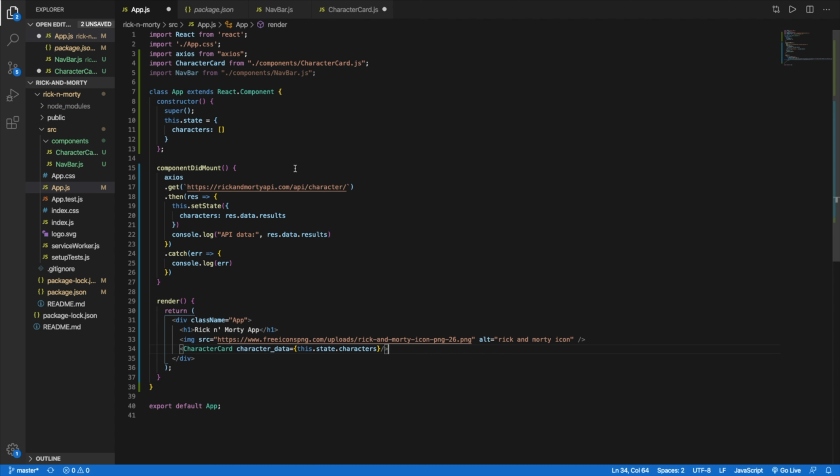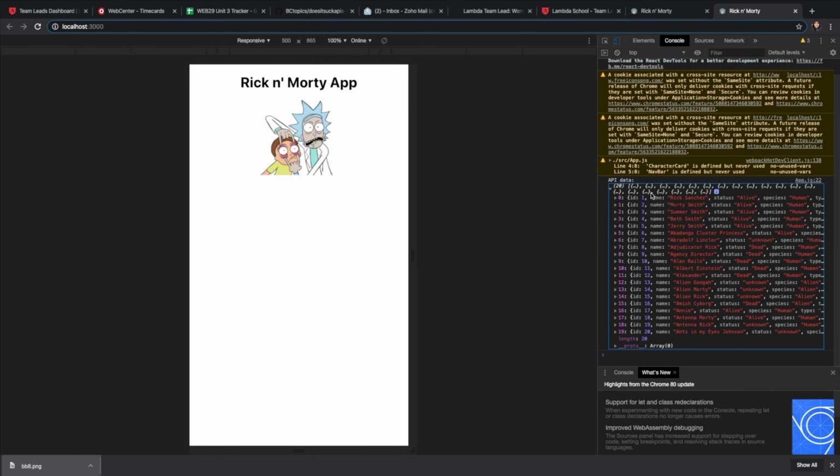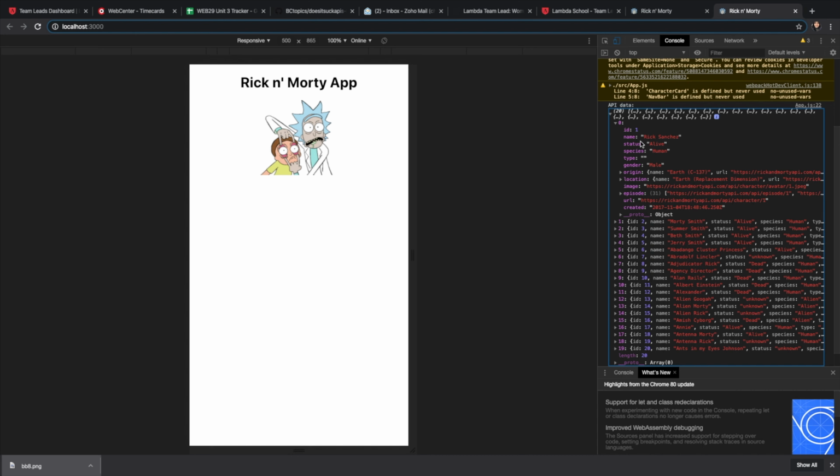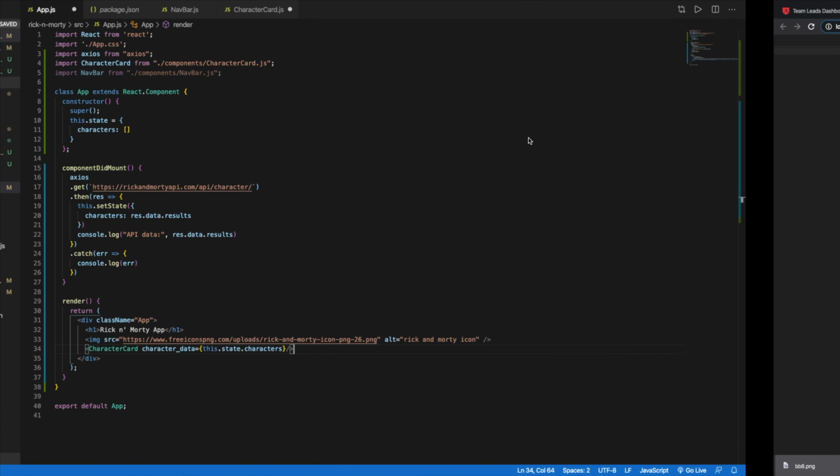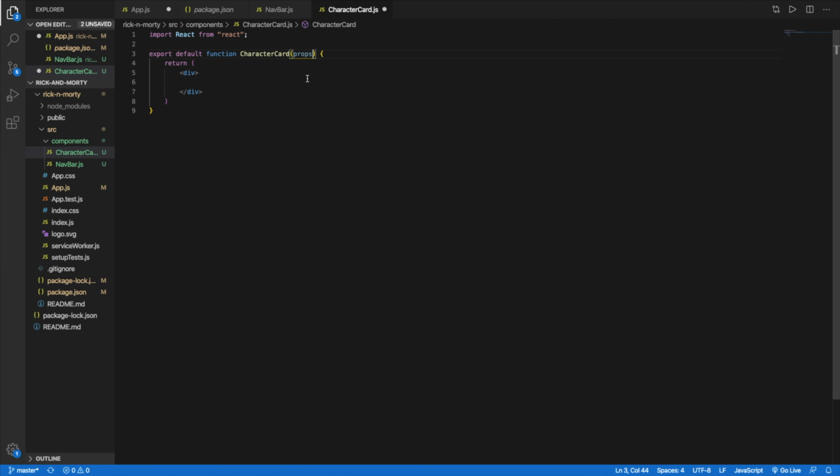You have to map through all of those characters and say, okay, for every character that you map over, I want to pull out the character's name, species, and gender. That's what you want to do in character card. So I'm going to walk you guys through how to do that.